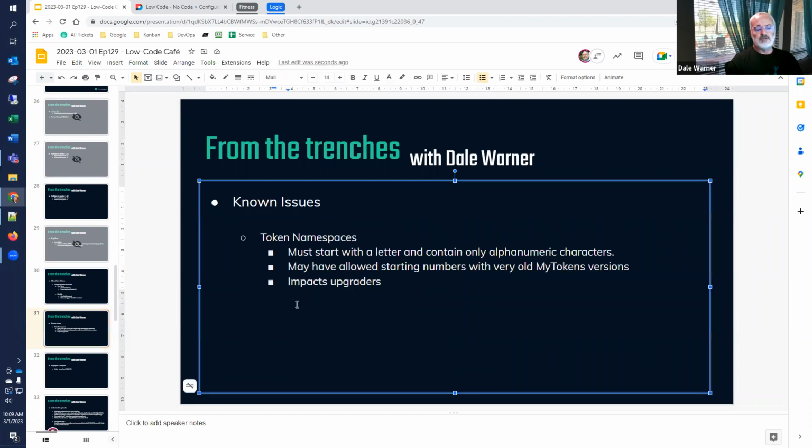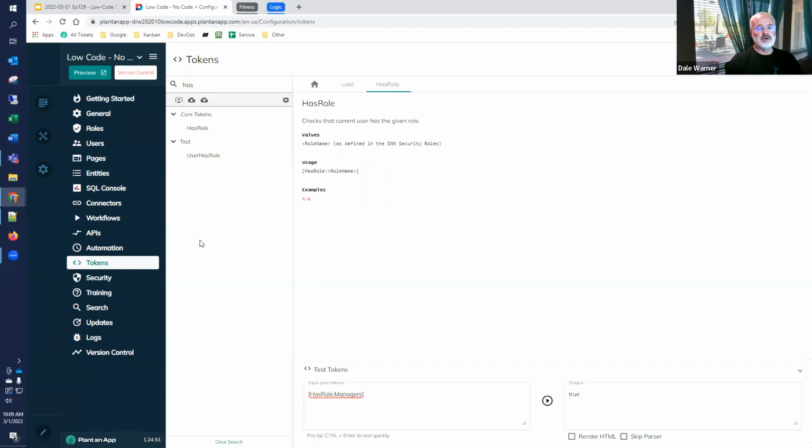So now we enforce that token namespaces must start with a letter and contain only alphanumeric characters. And it appears we allowed them to start with numbers in very old versions of tokens. If you have that circumstance, if you're an upgrader, then you're going to have to change your token namespace to conform to the new rules, or you'll have issues within your system. So it's something that doesn't impact a lot of people, but will impact some.